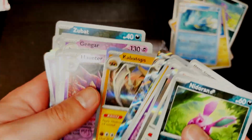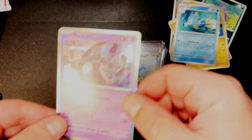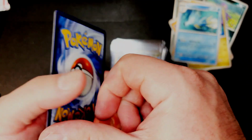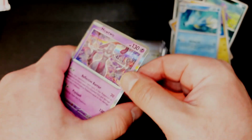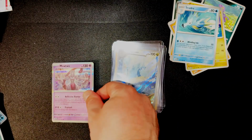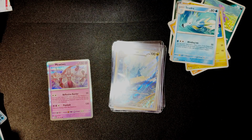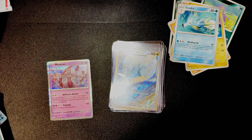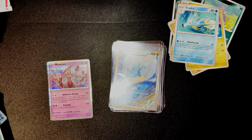Of course, we got the promo cards, which they don't really count, and this terrifying Mewtwo, which, again though, being one of my favorite Pokemon growing up, is still a very cool card to get and add to the collection as well. But again, that's it. That's the whole Blooming Waters box.